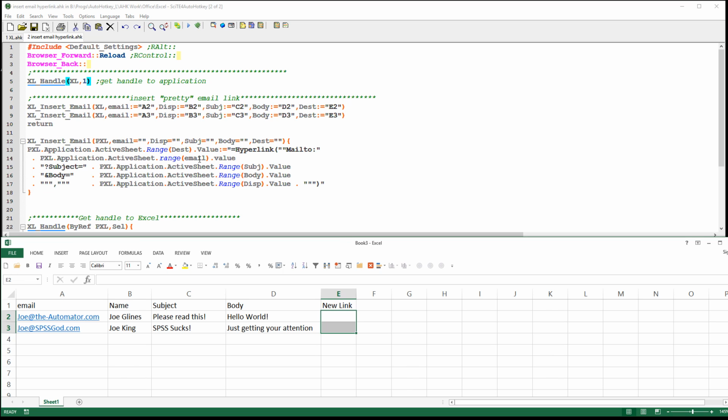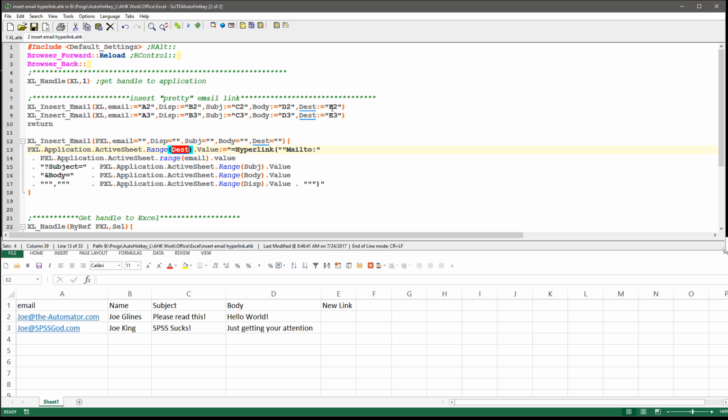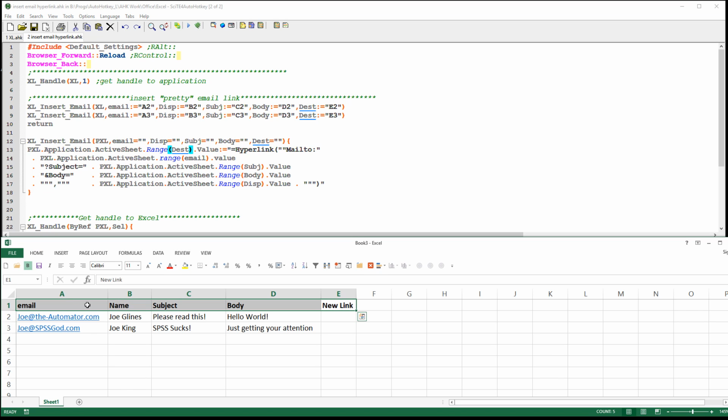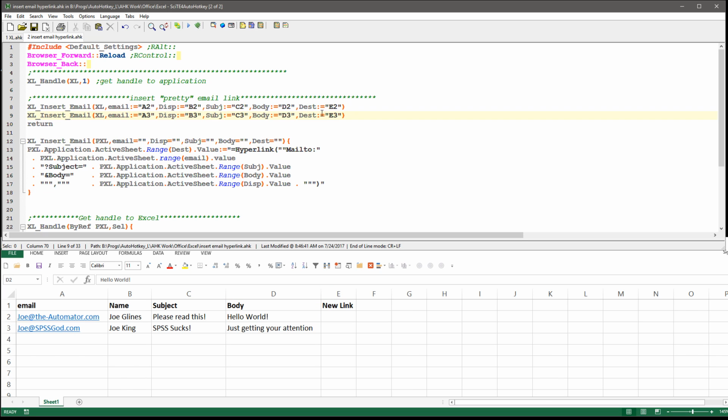But I'm basically referencing here, I say, okay, I'm going to create a hyperlink in my destination, which is where I'm telling it it's the E column, right? You know what, let me also bold these, make them a little different. And here would be my data, right? I have the email in here, name, subject, body, and this is where it's going to create a pretty link. Doesn't have to be pretty, but I just like having it pretty. And so I just go through and say, okay, the email is in this first call of the function. I'll go ahead and comment that one out for now.